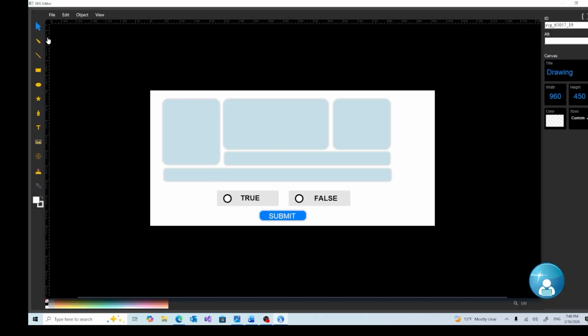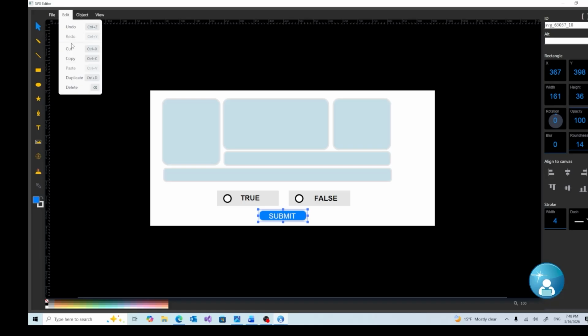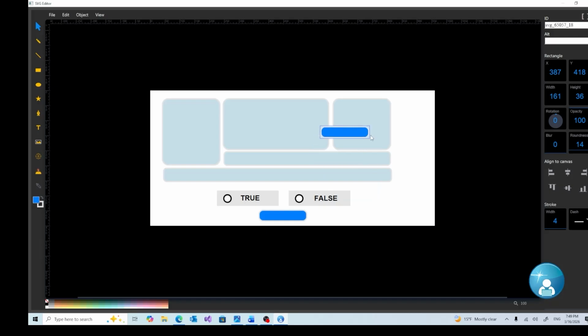Then I'll group these elements. Or at least what I'll do is maybe I'll duplicate this first. And this will be a continue button up top. And we'll change the color of that.